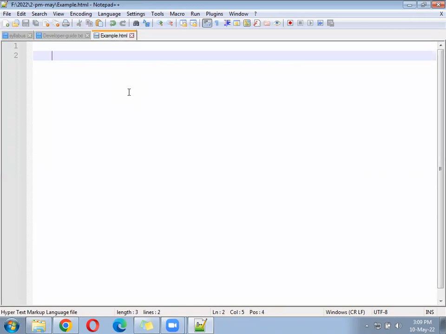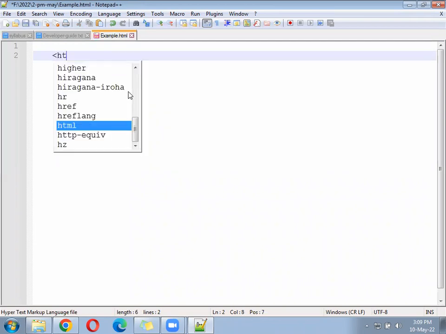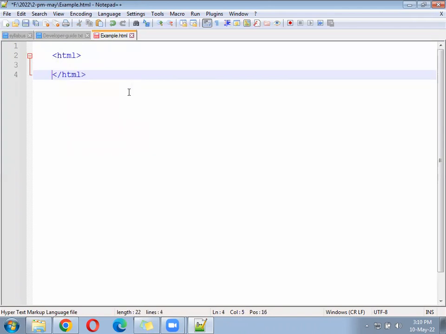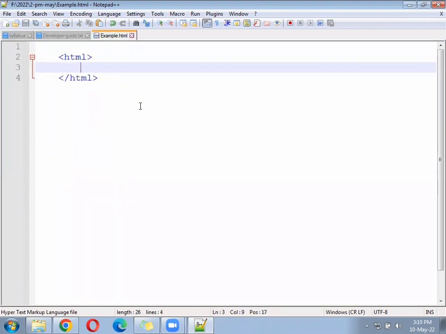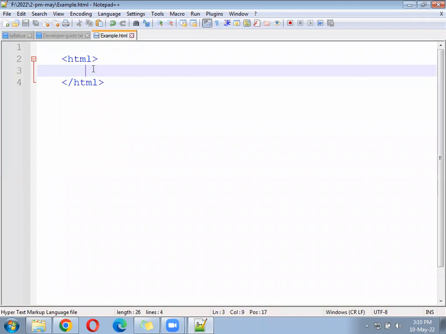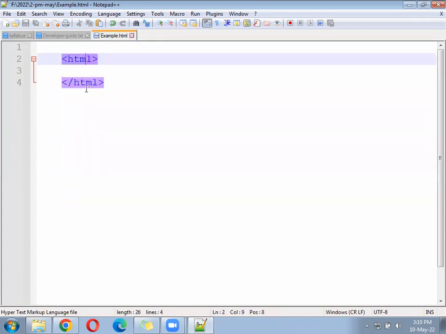Okay, now see. When we create an HTML file, every time the HTML file starts from here. Basic. We have some more things called doctype. I'll guide you on that next. Every HTML file starts from here: HTML open and HTML close. So it is called a dependent tag, open and close.